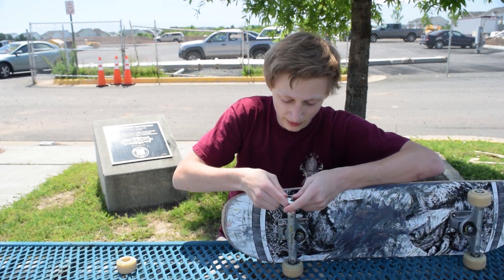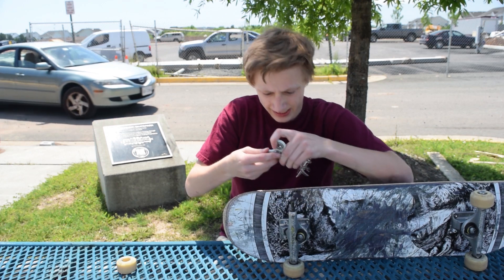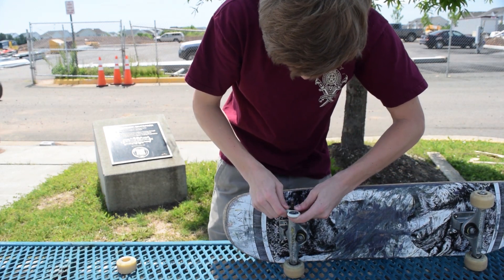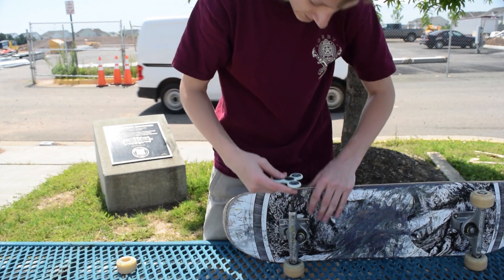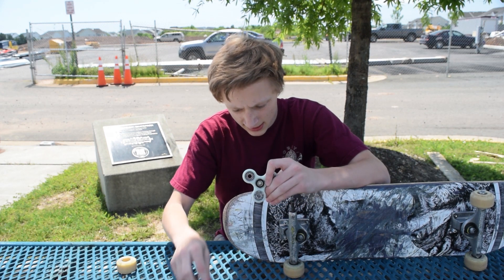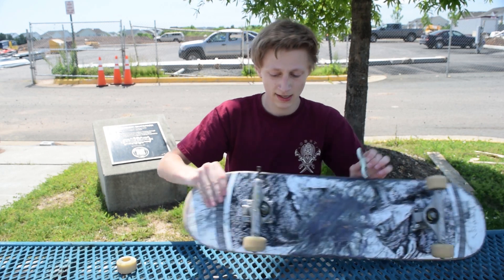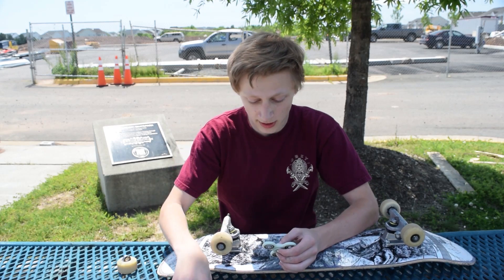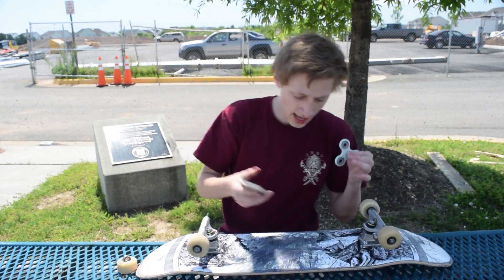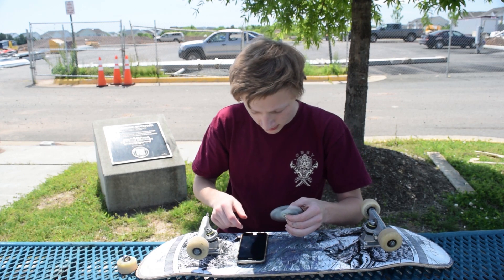Now I have to get this out — hopefully this doesn't break the thing. And put this one in; I'm just going to put it in like a skateboard wheel. Oh, that's so easy. Now we got the skateboard bearing in there. Put the caps on, get out the timer and see how fast this goes. The only way I can see it going slower is if this has dirt in it. Start the timer right before I start spinning.